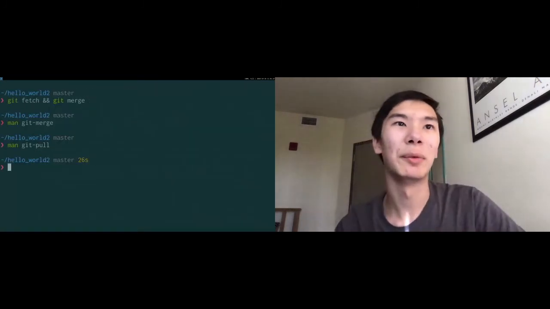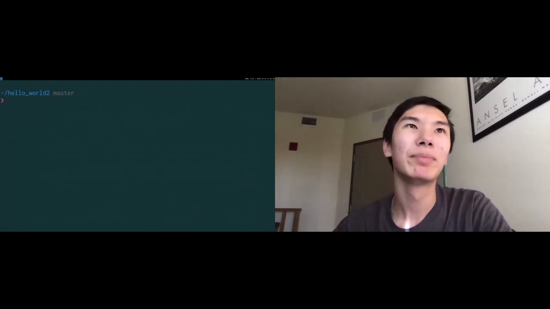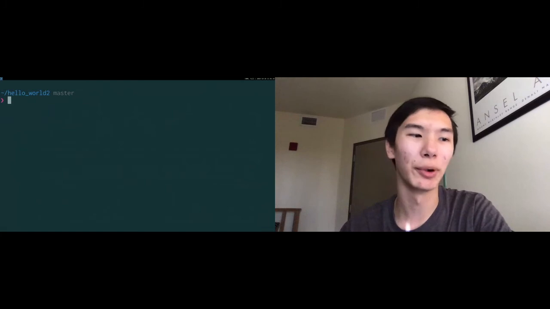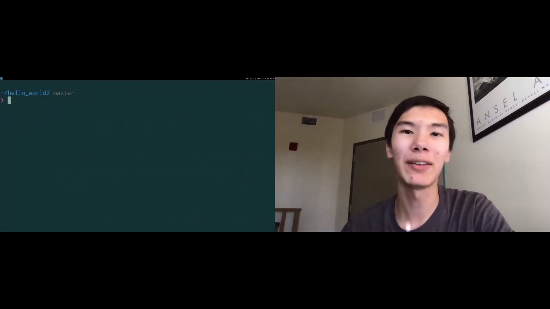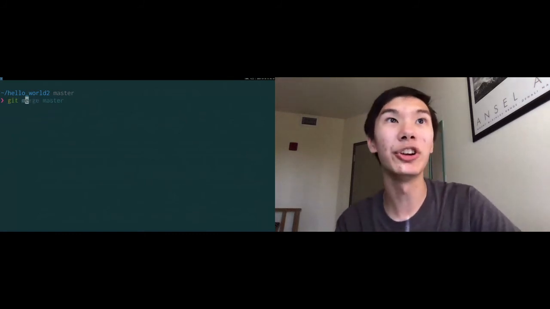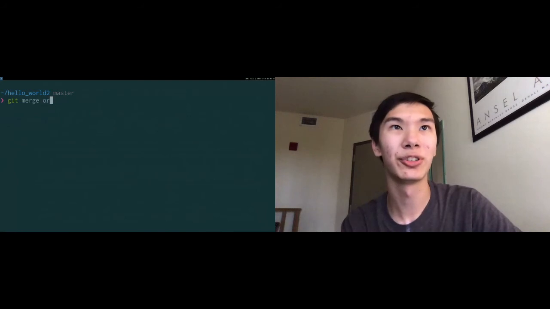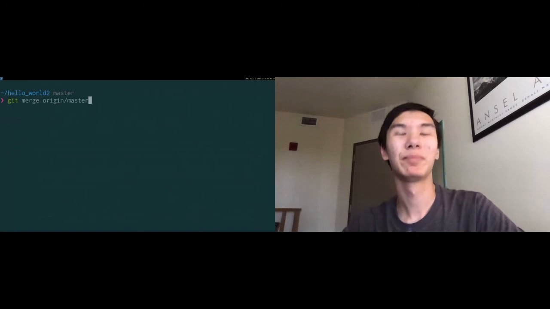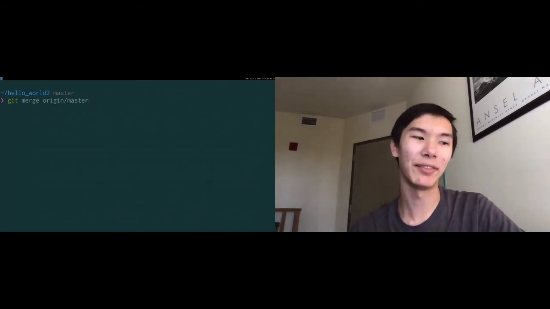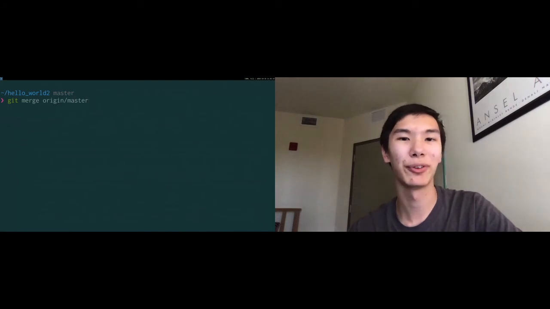Whatever. We don't have time to read the man page, but by default, if you don't have that option configured, then it will try to do a merge, which could cause a conflict. If you do have it enabled and there is a conflict, it will just reject the merge. And then what you can do is just do a manual git merge origin master. So you can have all the same functionality as git pull, but it just doesn't happen automatically, which is why I prefer doing it that way.